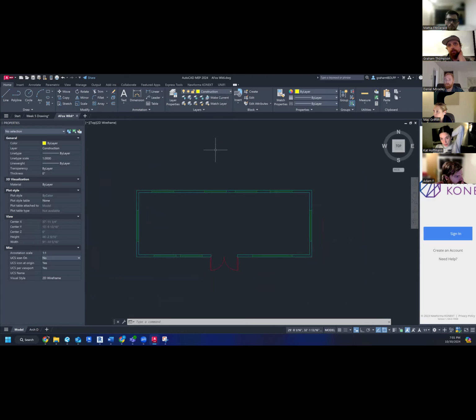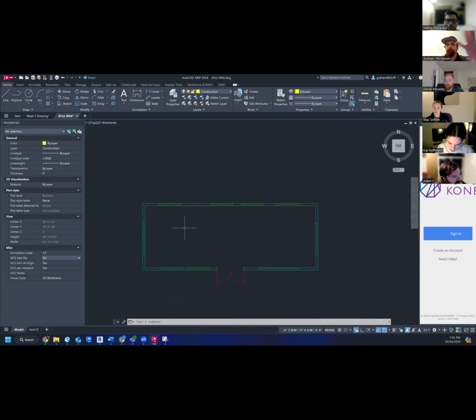If you have other things on construction layers right now that are in the way that maybe you're using, and you want to get rid of them, you can. If not, that's fine too. Again, we're going to end up turning this layer off when we turn in your final project or final drawing for the night, right? You can turn this on and off as you need.